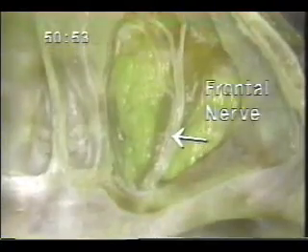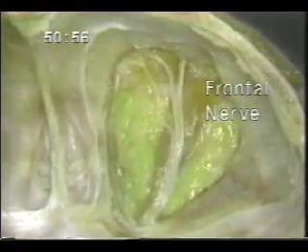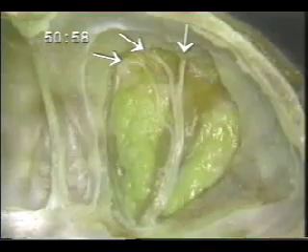In relation to the dry bone, the trigeminal ganglion is here. The openings for the three branches are the superior orbital fissure for the ophthalmic, the foramen rotundum for the maxillary, and the foramen ovale for the mandibular. The first branch of the trigeminal, the ophthalmic nerve, passes forwards through the superior orbital fissure. As it passes through the fissure, it divides. It gives off the frontal nerve, which runs just beneath the roof of the orbit and divides into cutaneous branches which go to the forehead.